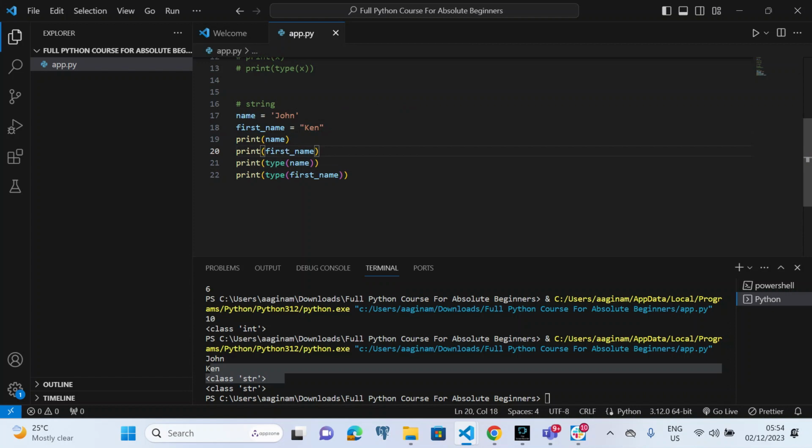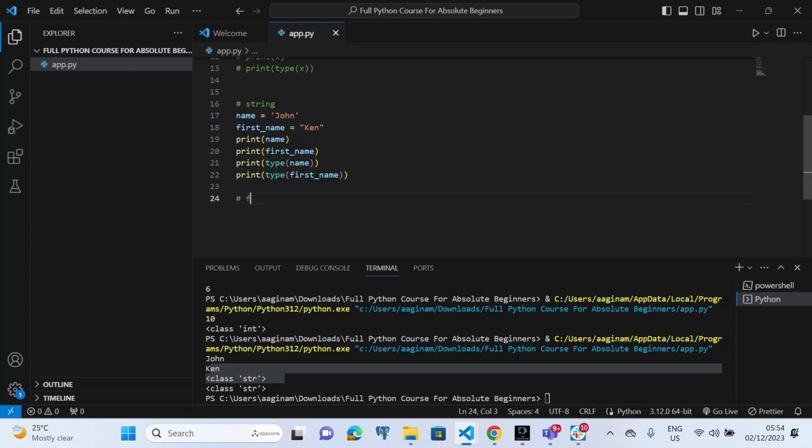I use an underscore. In Python, when creating variables that have multiple words, we separate them with an underscore. That is the convention in Python. In other programming languages, there is a different style to the way they name their variables. In Python, we use an underscore to separate the words. All right. So this is what is referred to as snake case, and is how most Python programmers name their variables. All right. So that's a string.